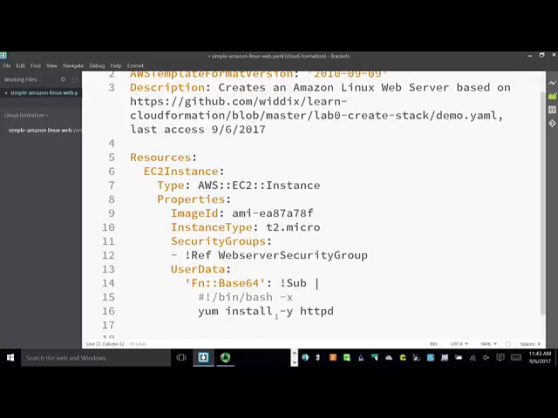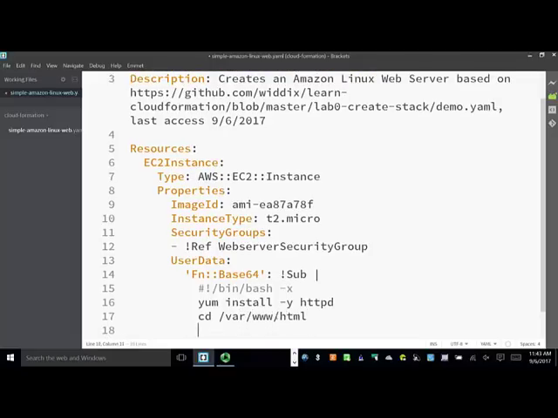Then the other thing I'm going to do is automatically configure the default page. So I will cd to /var/www/html like so. And then I'll throw something out using an echo, let's just do an h1.